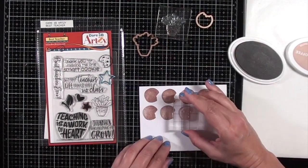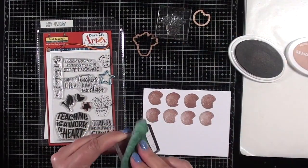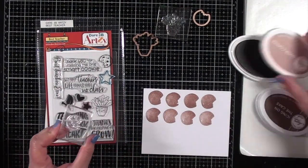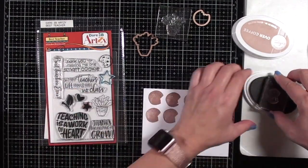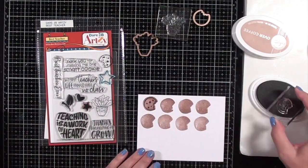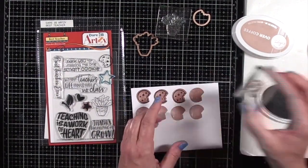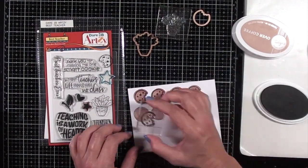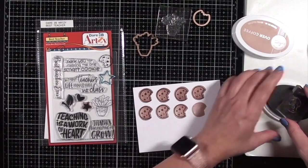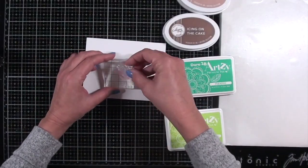Now, this is not something that would work with every stamp, so you have to look at the stamp to see if it's symmetrical enough to make it work. In this case, this worked on at least 4 of the image stamps that are in this set, so I'm going to show you each one and what the differences are in what I did. The cookie is the simplest one to do because it just involves turning the stamp over after stamping the back side of the stamp and stamping the detail in a darker color.